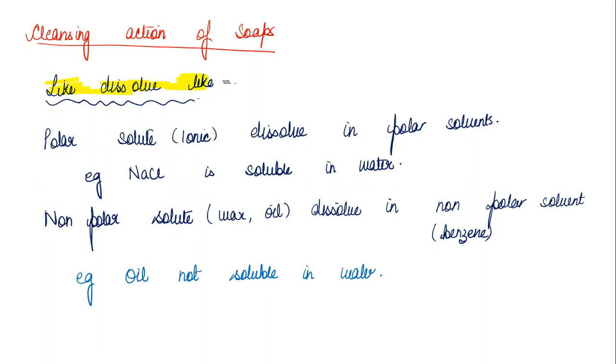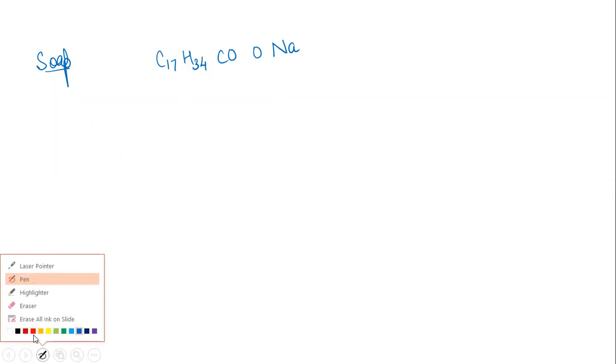But where will it be soluble? Many organic compounds. Yes, it will be easily soluble in organic compounds. Fine. Okay, so now see what happens when you talk about the cleansing action of soap. There are two parts in it. Supposing I'm talking about this type, like this one. Can you identify the two parts in this? Can you classify it into two fragments?